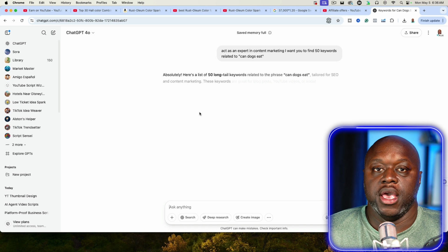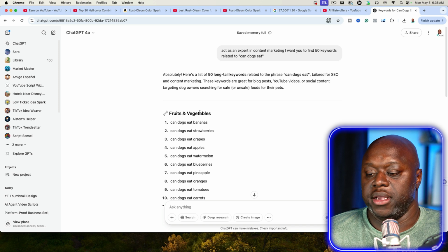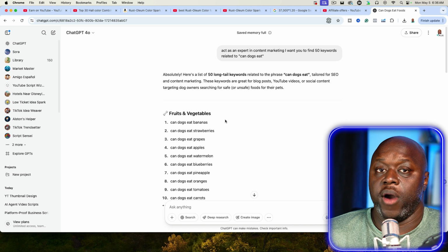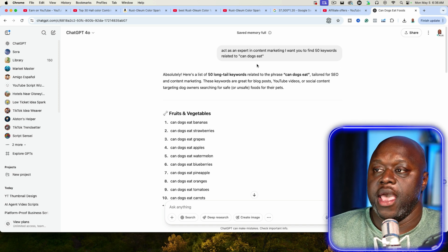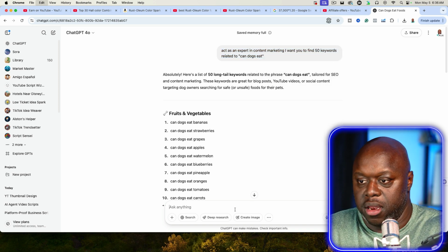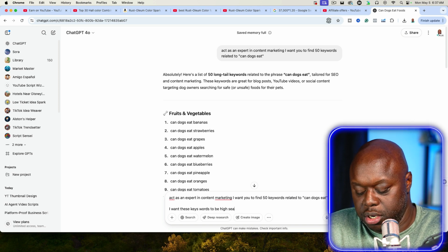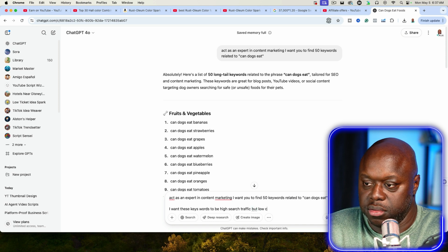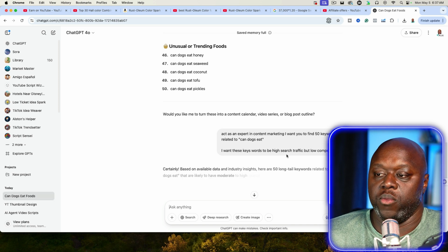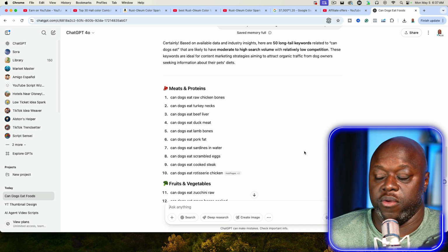It's going to give us 50 keywords. Now we're going to use these keywords a bunch of times throughout this video, so you probably want to save these to a spreadsheet, a Google worksheet or something along those lines, but have them stored somewhere. If we wanted to, we could actually revise this search a little bit and say, find keywords that are high traffic but low competition. So if I copy this and I just type in, I want these keywords to be high search traffic but low competition. Hit enter, and it's going to give us hopefully a list of 50 different keywords. Okay, really important. Again, we want to save these, so store them somewhere that we can reference every single day or we can reference frequently.